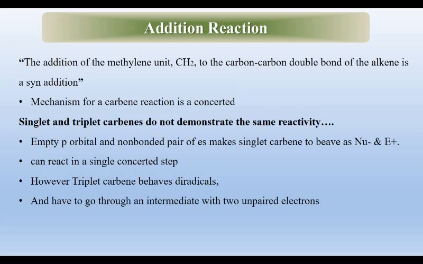Singlet and triplet carbenes do not demonstrate the same reactivity. Empty p orbitals and a non-bonded pair of electrons make singlet carbene behave as a nucleophile as well as an electrophile. It can react in a single concerted step. However, triplet carbene behaves as a diradical and has to go through an intermediate with two unpaired electrons.